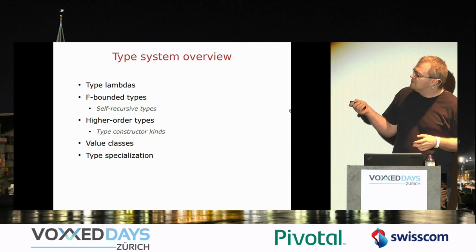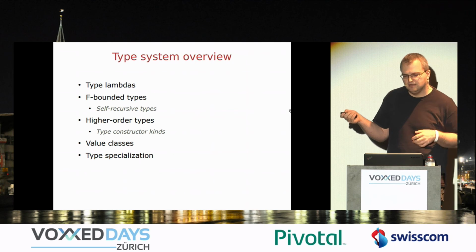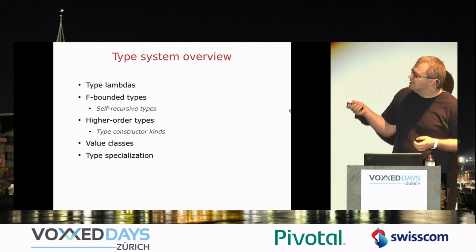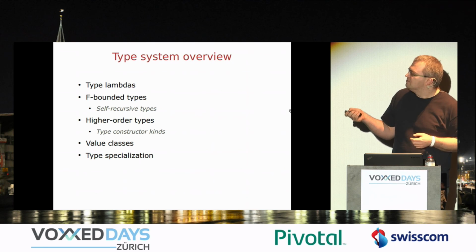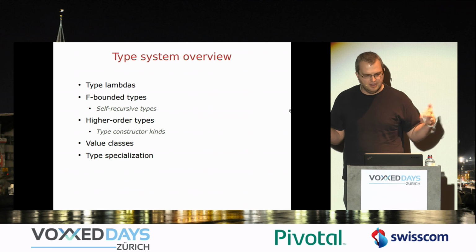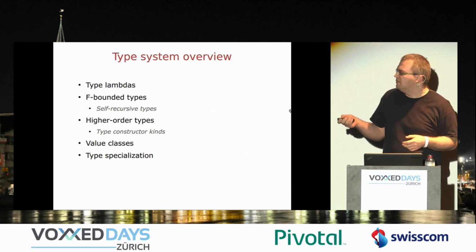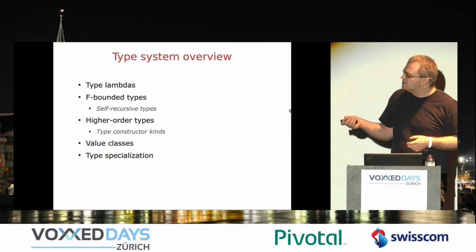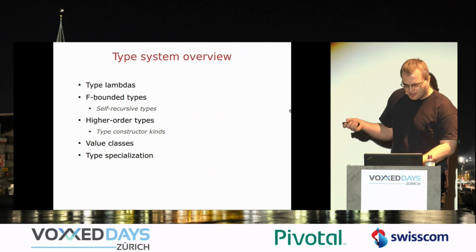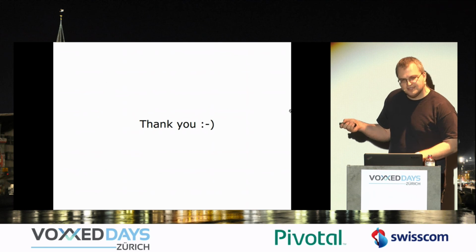And last but not least, even more advanced things like type lambdas, again, more expressivity in type parameters, and f-bounded types, which are self-recursive. So you can have recursion at compile time in your type system if you want to do such a thing. Higher kinded types, of course, you can have types that construct types. You can have a type constructor of an infinite abstraction level. Value classes and universal traits: these two features are used for more efficient implementation of primitive types that doesn't actually break the rest of the type system.